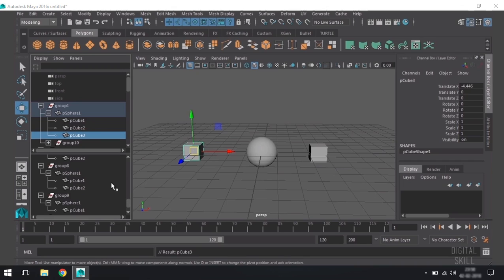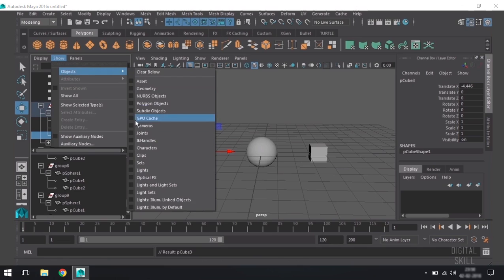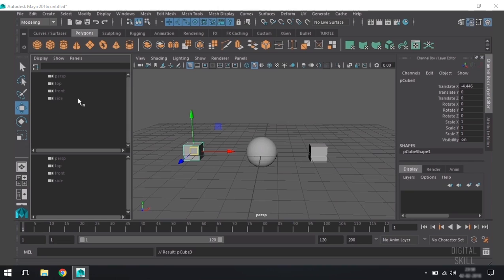Now, we can also isolate objects from the outliner so that we can either see them or not see them. If I just wanted to look at the cameras of the scene, I can choose that show objects and check cameras. Everything else is hidden. And now I'm just focusing on the cameras of my scene. This is really important because, again, this outliner is going to get filled up just like the hypergraph. And a lot of times we only want to look at one thing, and I don't want to have to sift through hundreds of nodes. So this is very useful.